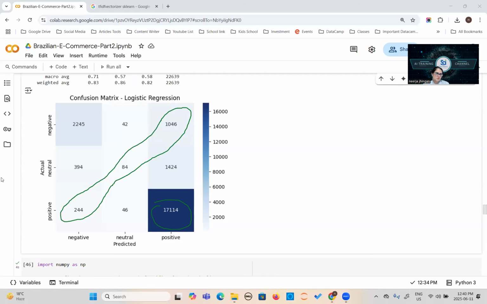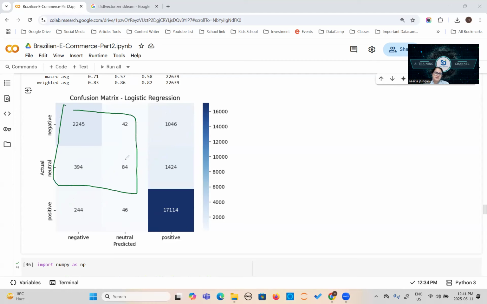Okay, I think I have drawn this line incorrectly. Just give me one second. Let me clear all drawing. Okay, so whenever you are reading the multi-classification, either you can look at it like this. Always read it diagonally actually.